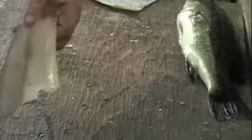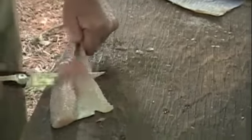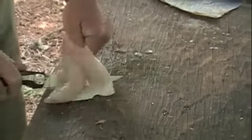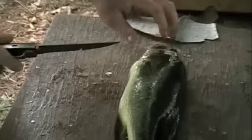There's one for the turtles. Turtle, yeah. And fresh fish. Yeah, don't get a whole lot fresher than that. No.